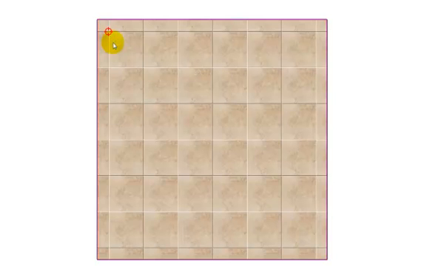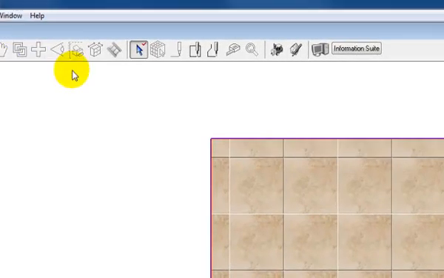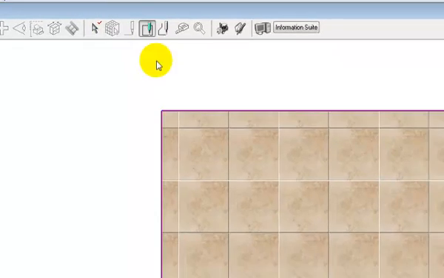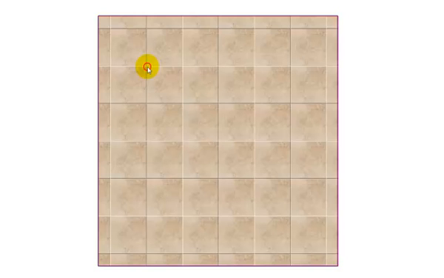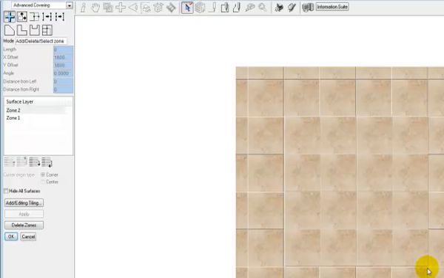Now, adding a new zone to the floor tiling, what we need to do there is to click on the add tiling zone toolbar, and at the top we come to our pen tools, and zone creation tool. This particular zone creation tool will create a rectangular zone. Once I select it, I just click anywhere inside of the design, click and start dragging, and I can either do this freehand or I can enter in more precise measurements. I just start typing the measurement that I require, tab on my keyboard, start typing that measurement, and without pressing tab I hit enter on my keyboard, and it will create a new zone, zone 2.